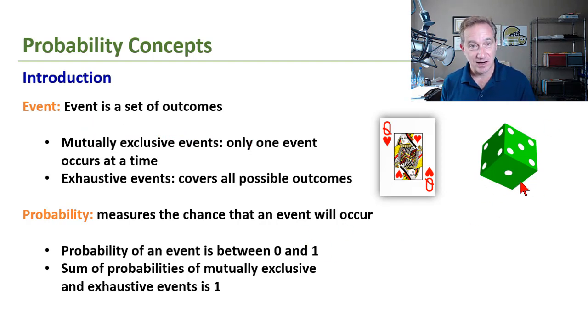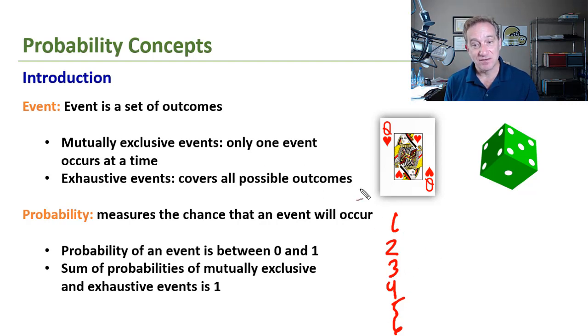Well, to illustrate, I have a single 6-sided die, so that would characterize a random variable, or we'd treat it as a random variable. And if we roll this 6-sided die, it would have 6 outcomes. We'll assume it's a fair die. And the 6 outcomes are 1, 2, 3, 4, 5, or 6. So we roll this die and can have 6 different outcomes. And an event is a set of outcomes.